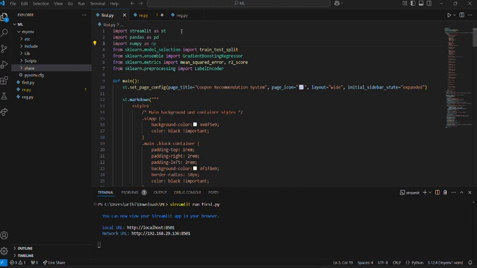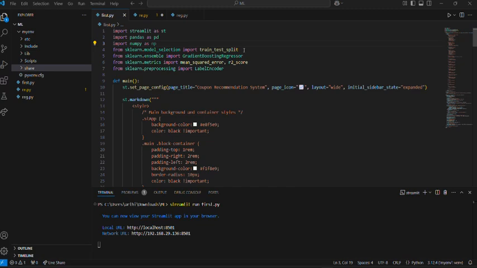So Streamlit is a toolbox to create user-friendly web apps, as I said before. And I have imported the pandas library from Python. It helps you organize and work with data like Excel sheets, and NumPy, which is a helper for handling numerical values and calculations. And Scikit-learn, a toolbox for training and testing machine learning models.